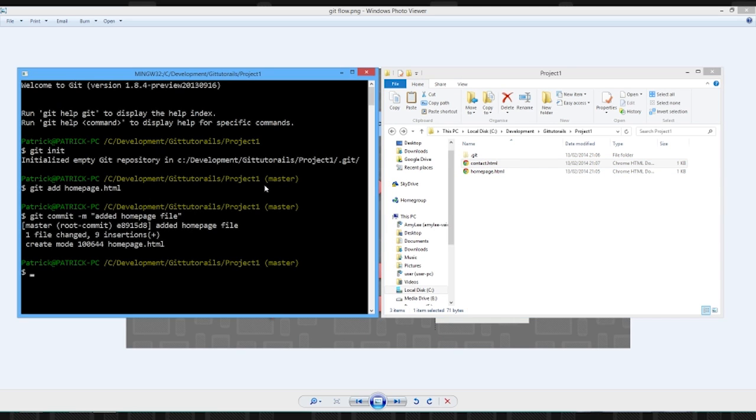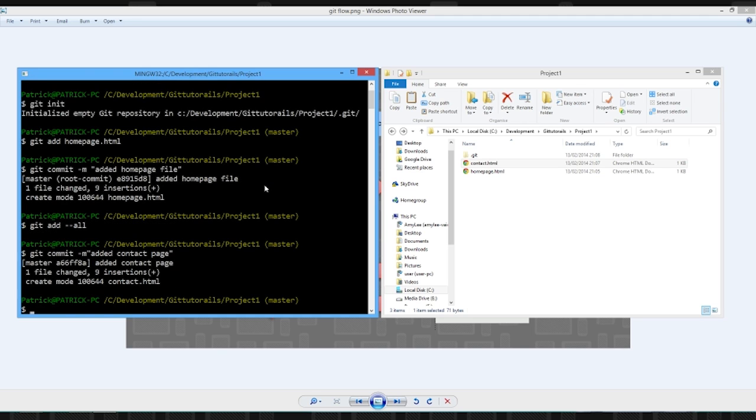So we're going to do another git commit. So we're going to say git add. Now, as you can imagine, it's going to get tedious. If you're working on hundreds of files, you're going to need to add them all. You can actually just put in git add --all, which adds all the files in your repo that have changes. It just adds everything. So now you've staged every change you've made. And now we're going to say git commit -m added contact page. And we've just done another commit. Voila. So that's the basics of doing commits.